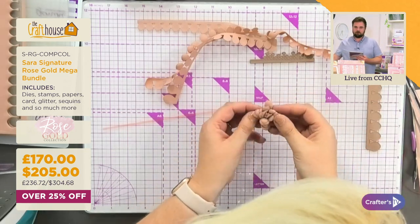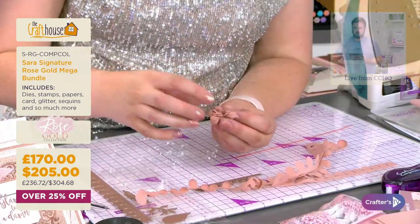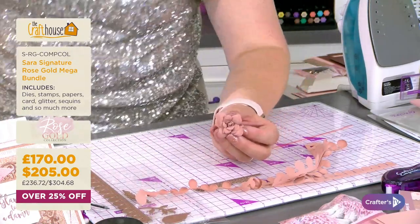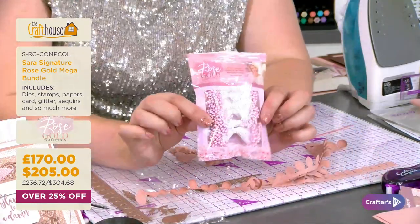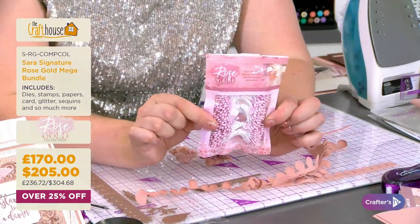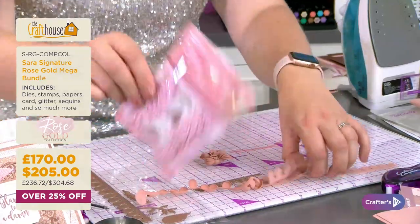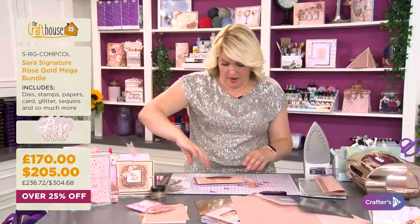Right, there is my 3D flower looking amazing. Now, your two options are, you either do the stem, you make your own stamens, or if you go for the big collection, I've done some rose stamens as well. So you've got the rose stamens in the stamen set as well. Let me just pop this out the way and put my whole card together.